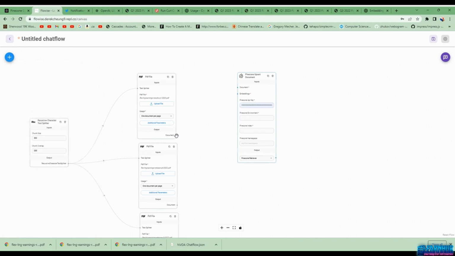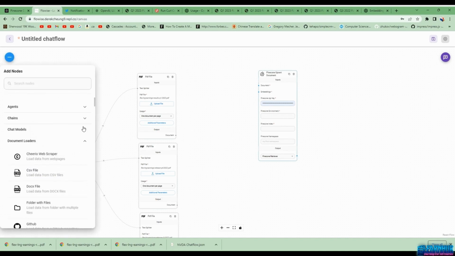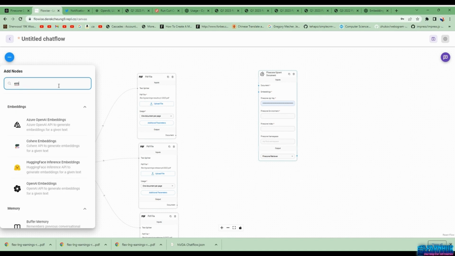And I'm going to now just add in what is the model that I'm going to use to create the embeddings. So I'll search for embeddings here. Use the OpenAI embeddings.